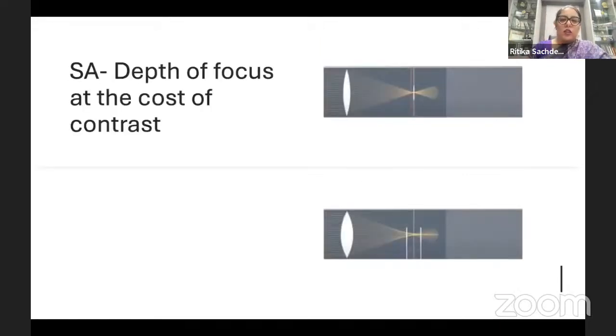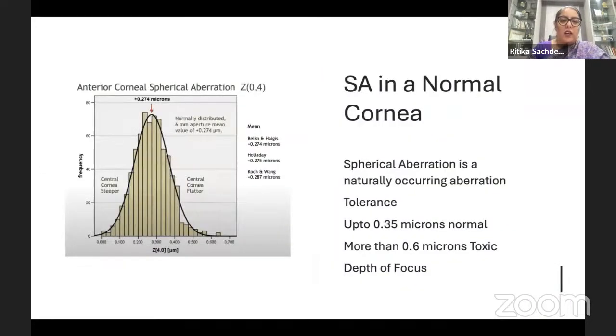So, spherical aberration is innate in our corneas. I think I've already displayed it. So this is a study which was done in corneas across Europe, actually, in Caucasians. And the mean value of the anterior corneal spherical aberration was seen to be about plus 0.27 microns. This is at 6 mm, again, the pupil size being important. At 6 mm, the mean value is plus 0.27. There are people who have less or more. This is the mean value.